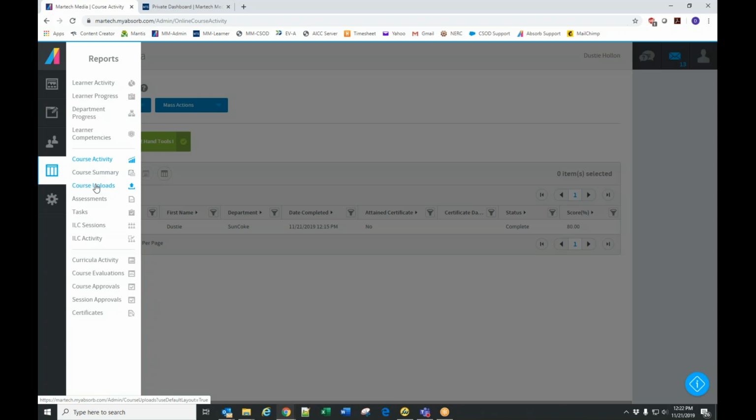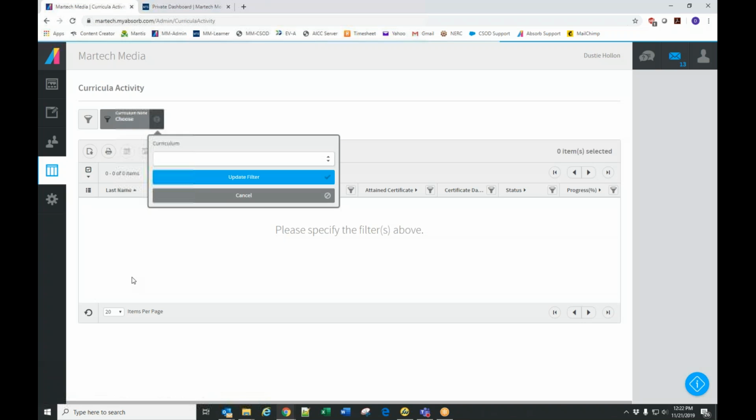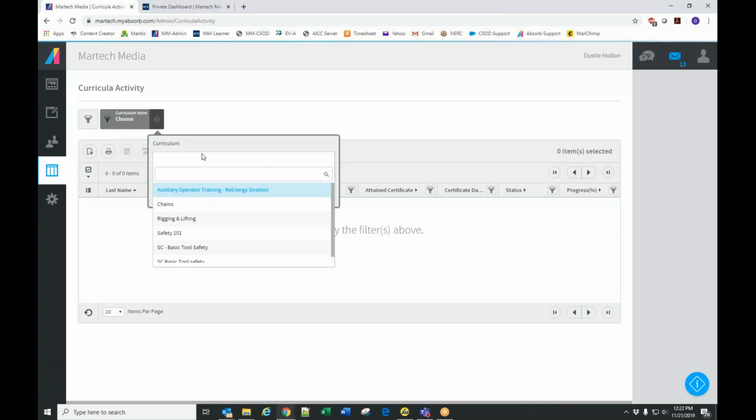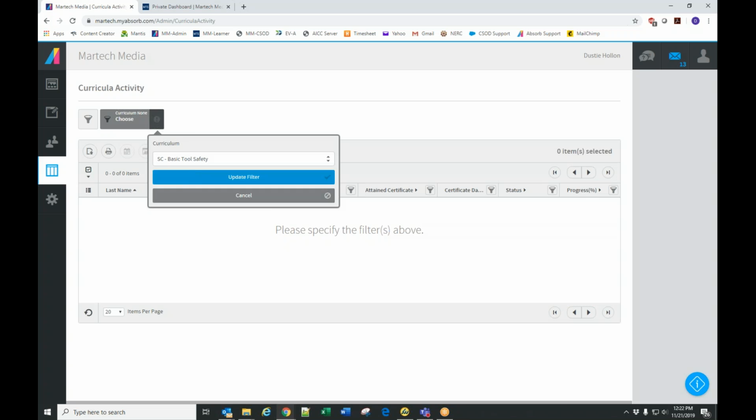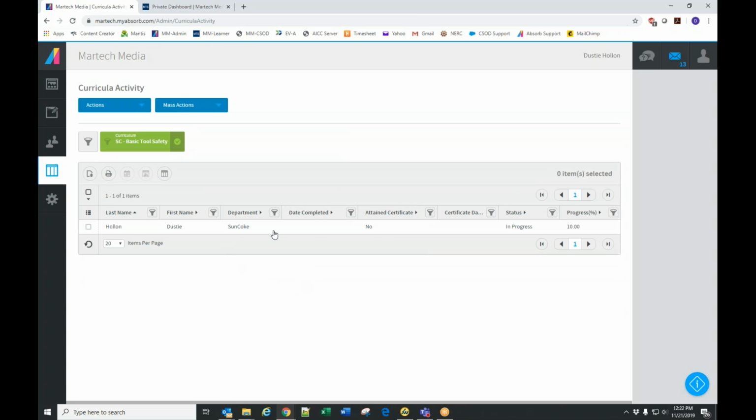And course summary, curricula activity. This is going to be specific to a curriculum. Once you create a curriculum in the system, it's going to show you the activity for that curriculum. We'll check the SC Basic Tool Safety, and there is one user who has not obtained a certificate.